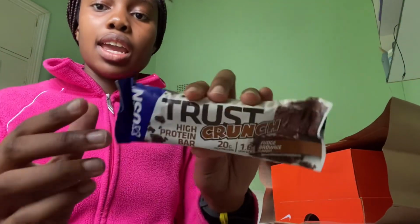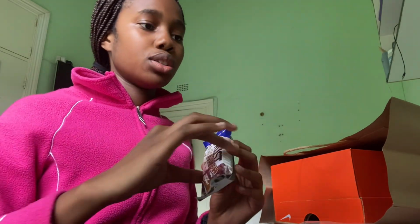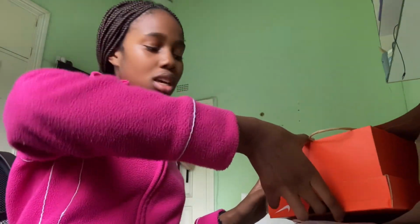Okay, so we just came back from the shops and I got two things. First, I got a Trust Crunch protein bar. I've been trying to boost my protein intake, so I like to use protein bars just as an extra boost. And then my mom bought me some new trainers for school.